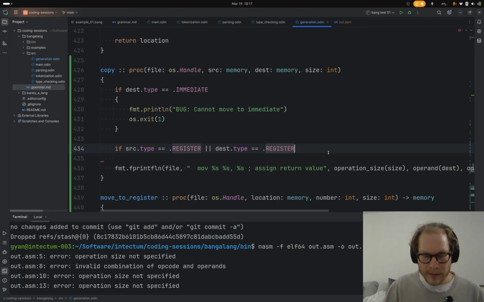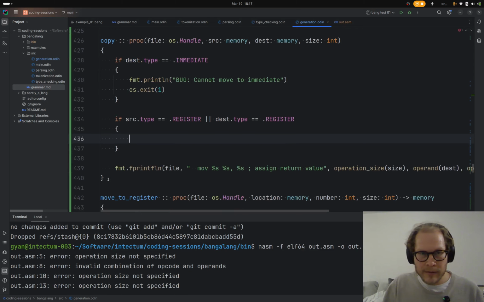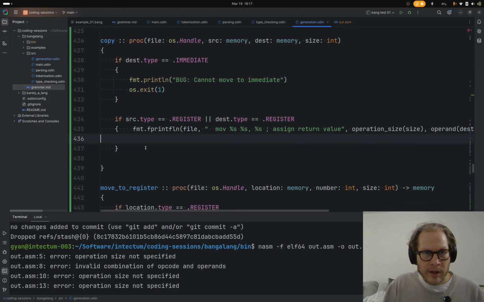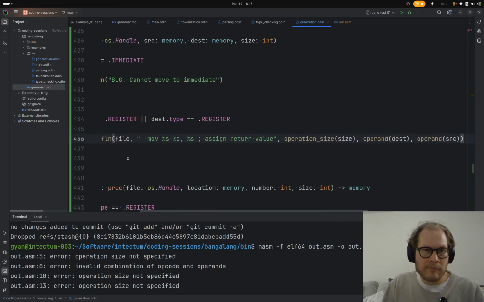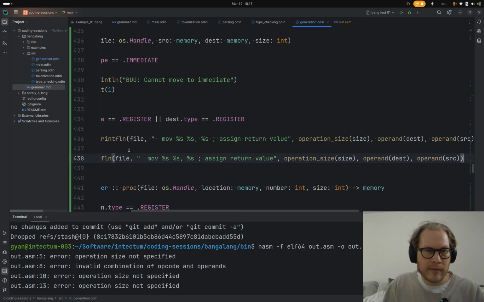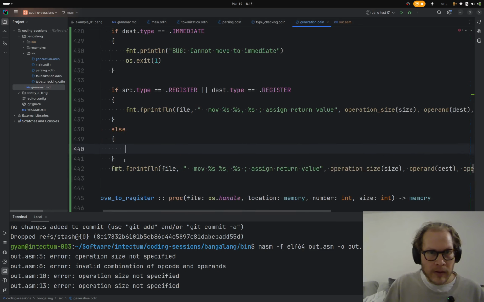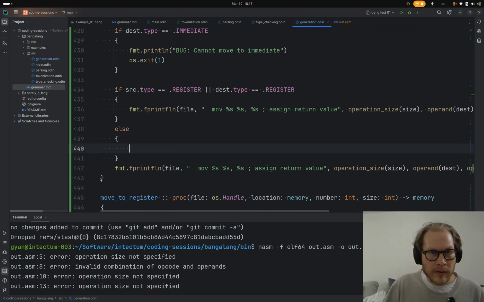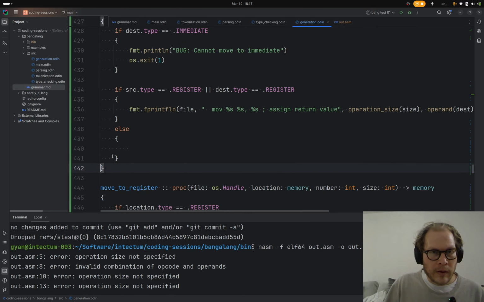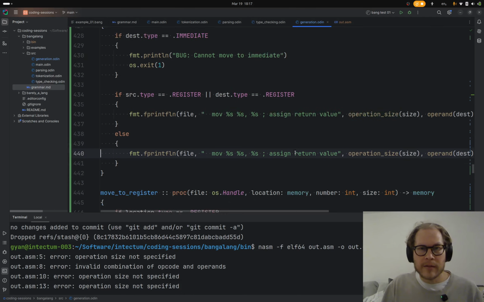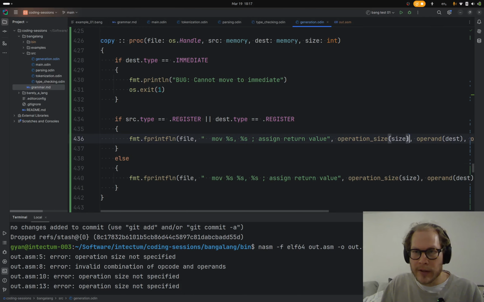Registers are of a known size, so for that case we don't need to put the size.